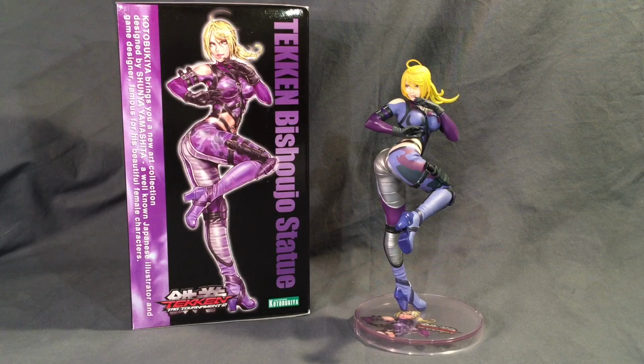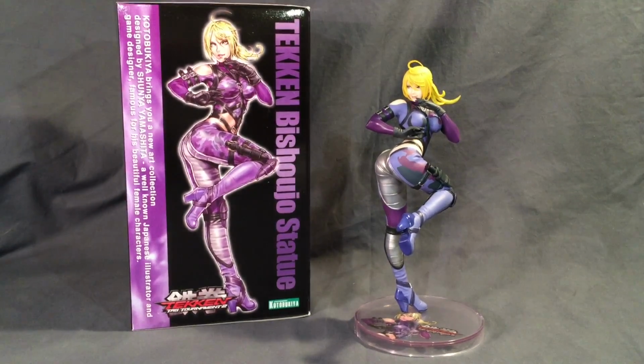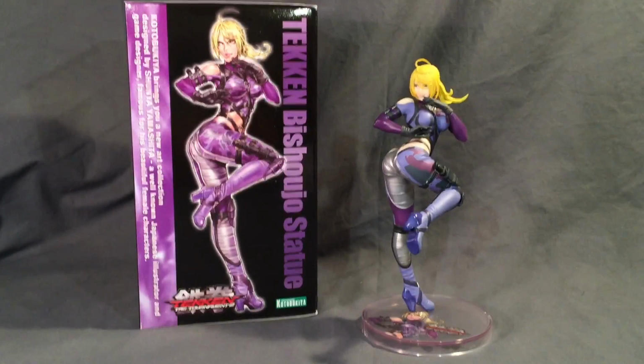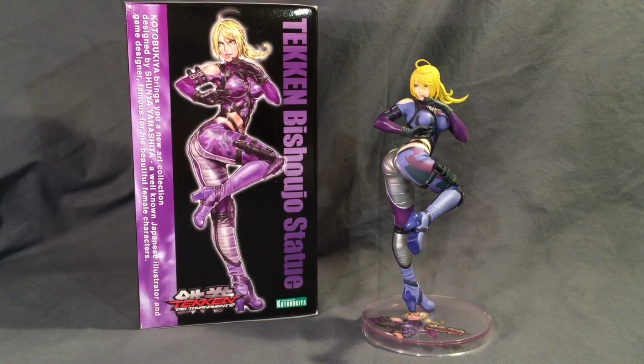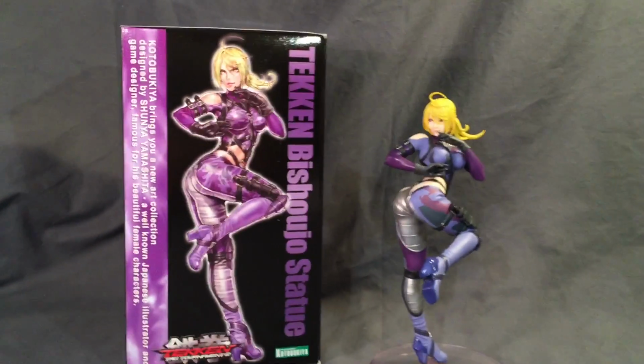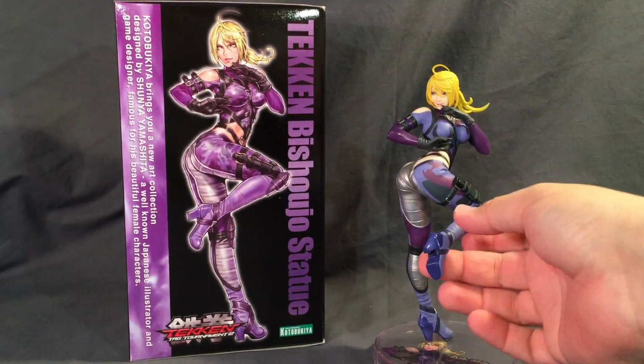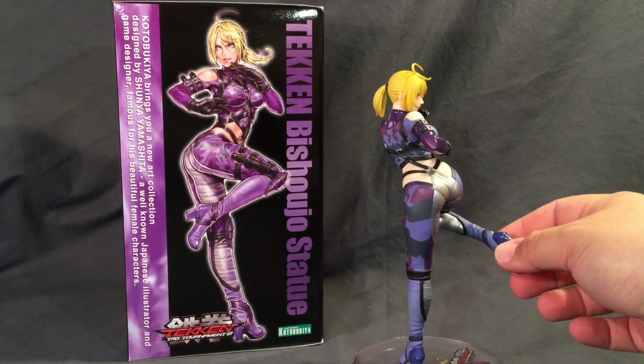That's fine, I guess. I'm a little bit torn because bigger boobs and bigger butt are just fine by me, I guess. But I feel like the closer you can get to what Shunya draws, the better the statue is going to be. Weird that they feel like they need to enhance these figures beyond what Shunya already makes them look like. They look good already. Let's maybe rein it in a little bit, Koto. Come on now. It's not bad, but just do what he draws, and you can't lose.